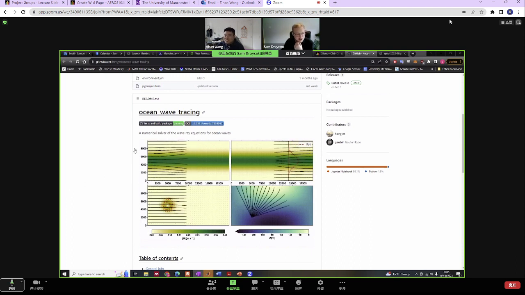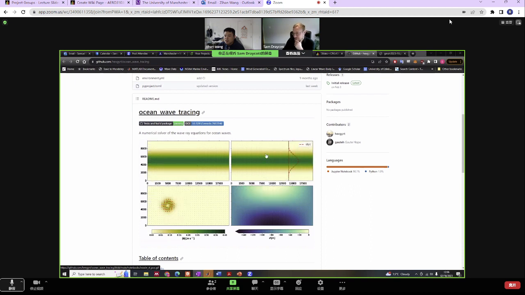A couple of months ago, I did install this on a, unfortunately not on this computer. So I've figured it out before, and you can essentially import different types of current profiles that you want, different types of wave conditions, and then it will solve these wave tracing equations. So you can see the instantaneous wave directions, but also you can compute effectively a density of these rays. And that gives you something proportional to the wave height. So this allows us to understand how the wave heights will then vary spatially.